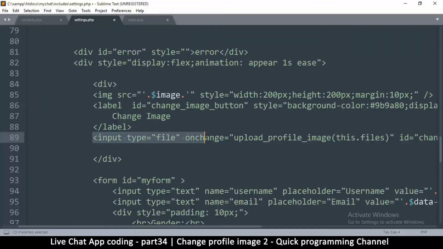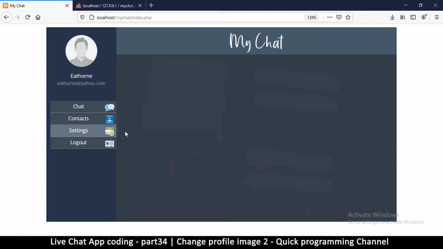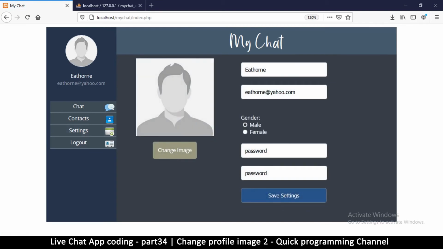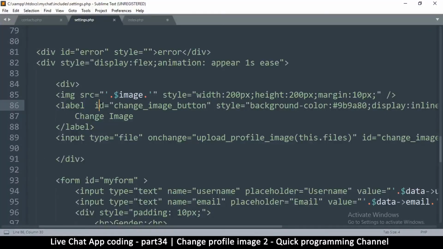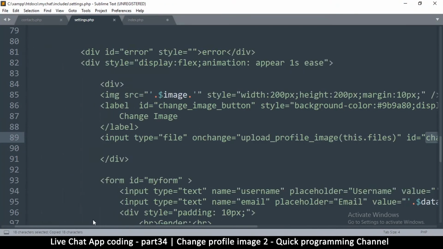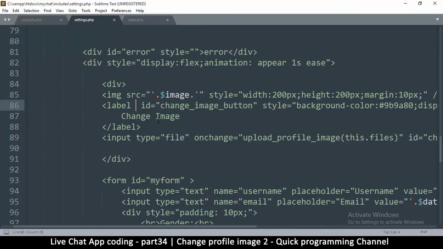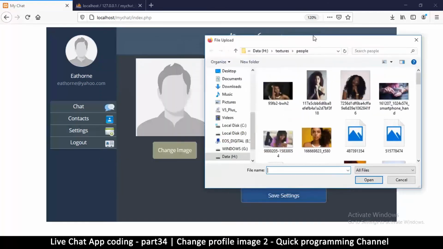So what I've done is I've removed the input from inside the label. Now the problem with this is that now my label won't work anymore. If I click here, I don't get that thing, but not to fear, there is a solution. The solution is to look at the ID of this thing, and this ID is right about here. So the ID of the input, copy that, and I'll simply add a for property here on the label. I'll say for, and put the ID in there. So the label now knows that it's supposed to activate this thing here. So I think that sorts out the problem. Boom. There we go. Awesome.